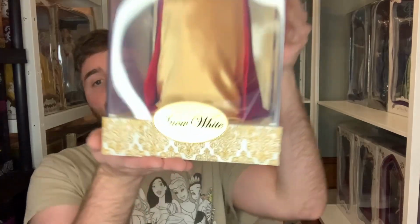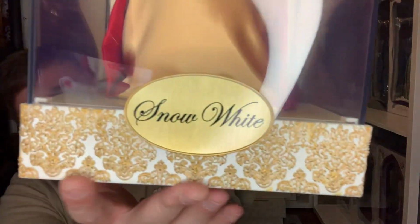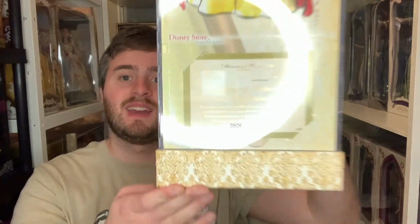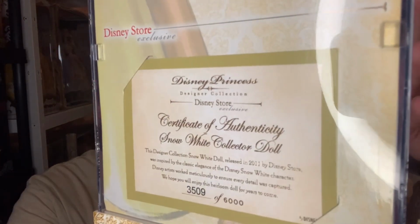So here she is, and on the bottom it says her name on a plaque. And this is a filigree, kind of artsy base. And yes, it gives you a full view of the doll. See her red cape there. On the back of the box, there's the artwork again, and it gives you the certificate of authenticity. We'll let the camera adjust there. Yes, so I received number 3509 out of 6,000 of this one. And something about this set is each princess varies on how many are made of each one.